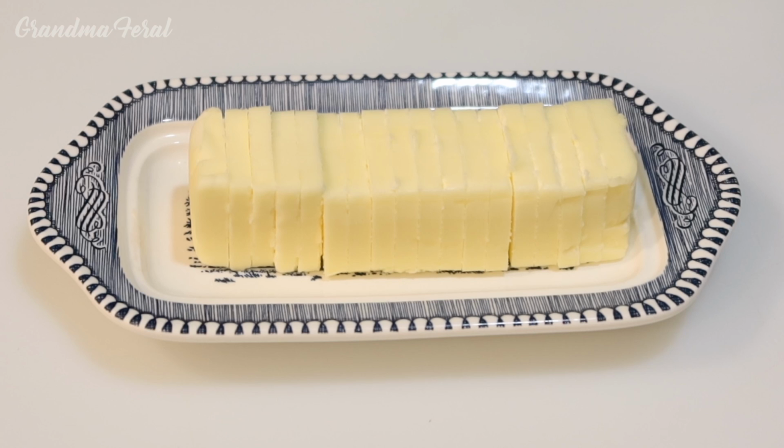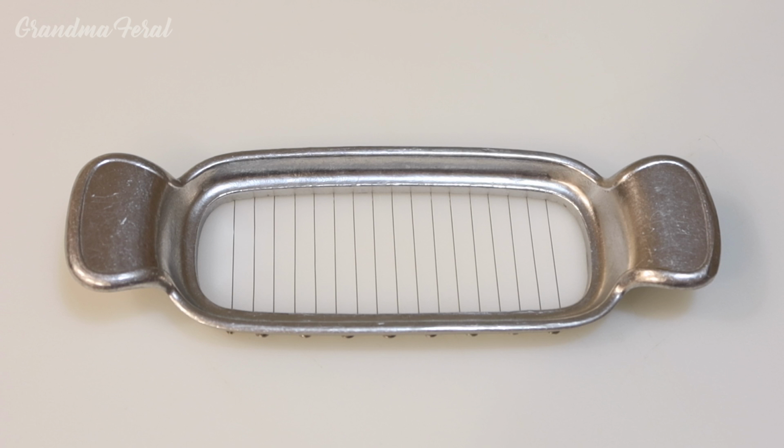So whenever my mom and dad hosted Thanksgiving or Christmas or any holiday party, my mom always served sliced butter, and this is the tool that she used to slice it. Let me show you how it works.